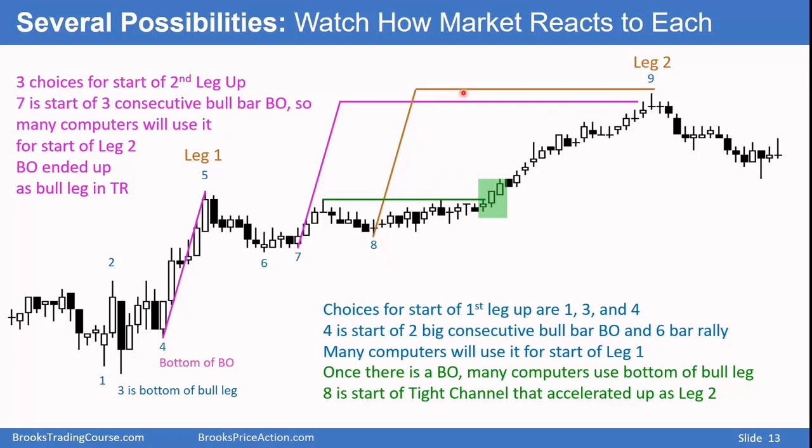And here, we got very close to the measured move and we pulled back. That tells me that a lot of computers said that the second leg up began here. We went a little bit above this measured move. These two possibilities for the start of the second leg are almost at the same level, and the projection up is around the same price. Doesn't matter which you use. I would look at both and just watch the behavior. And the market found profit taking in that general area.